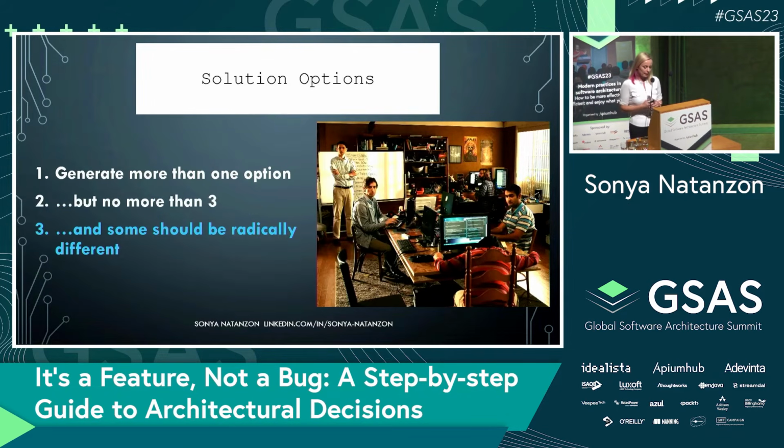All right, last but not least, make sure you have one radically different solution. The work of creating a radically different solution helps you keep yourself out of your own and somebody else's biases. Maybe you already had a favorite tech in mind. Maybe your boss is bringing their favorite vendor or platform to try to solve it. Putting on the table something radically different helps bring people together to start thinking out of the box quite a bit more and consider things from different angles. Of course, as you're doing this work, you're doing it with the stakeholders and with engineers.